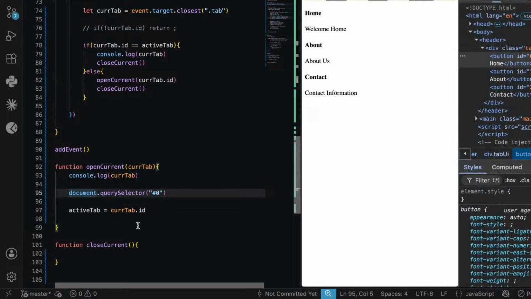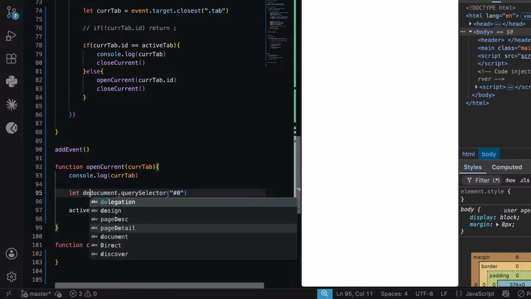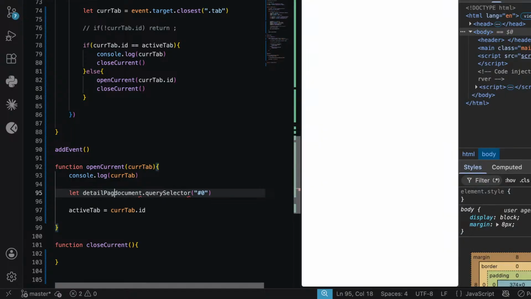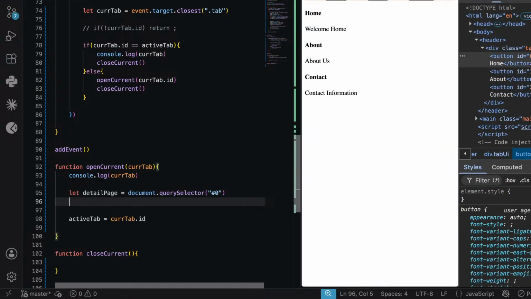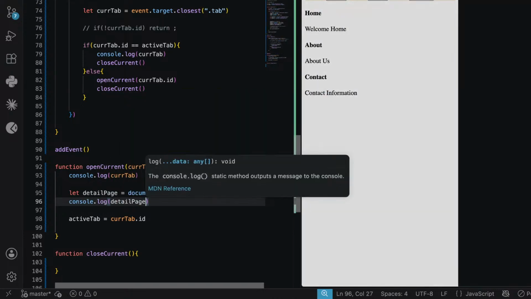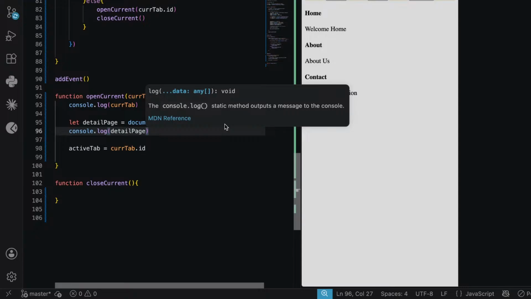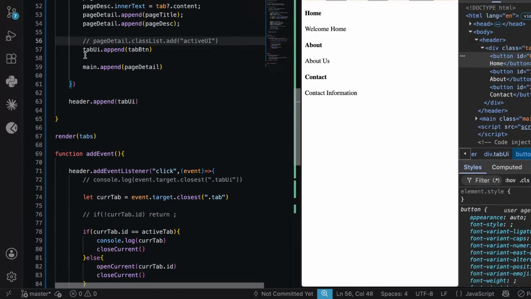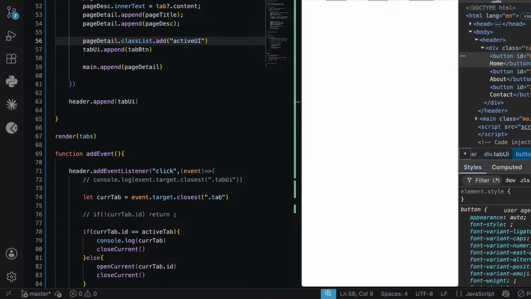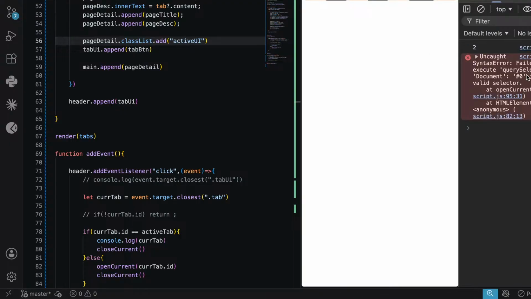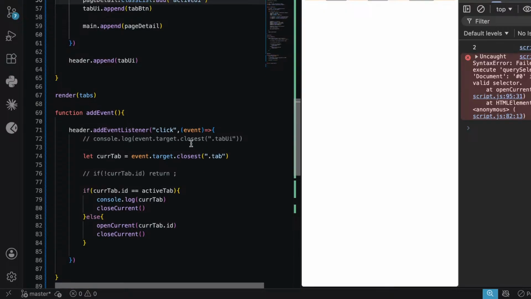Let detail page equal to this thing, and console.log detail page. Okay, and let's uncomment this thing. Then we are going to check this. If it is 2, then failed.